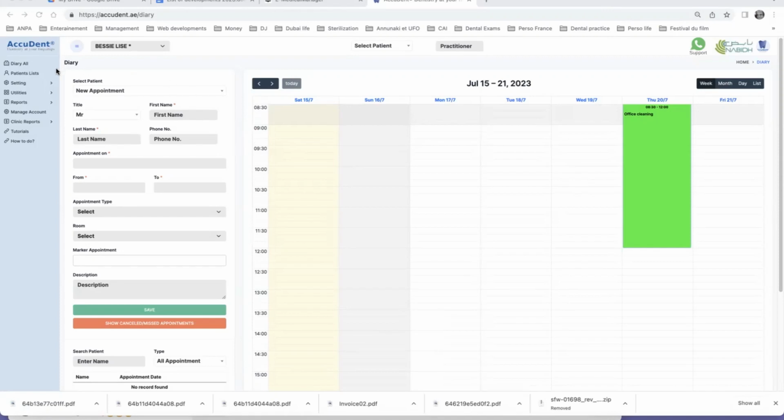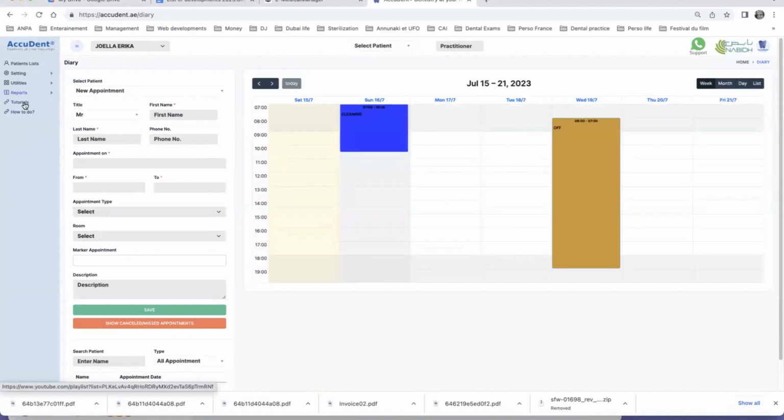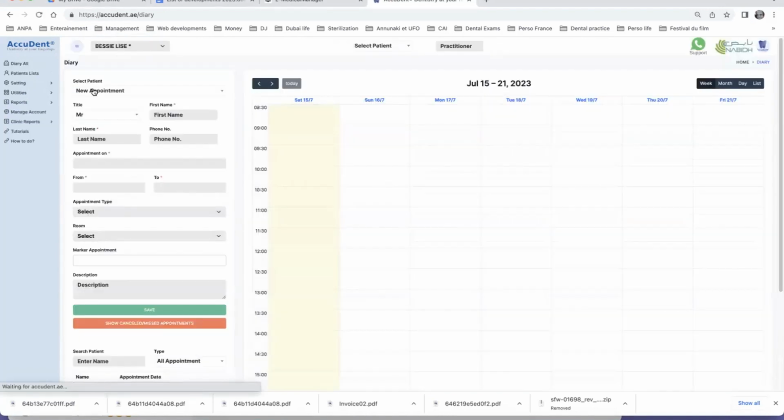I'm going to show you the difference between reports and clinic reports. When you are logged in as the owner, you see there is a star. You have access to the reports and to the clinic report. When you are logged in as a practitioner, you can get access to report, but there is no clinic report. This means that there is a difference between the reports and the clinic report.